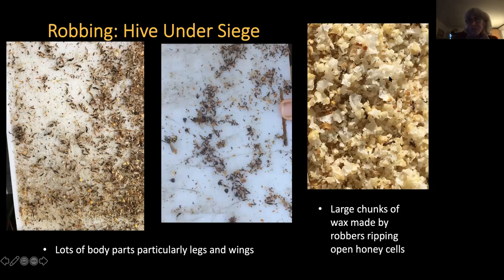When you see large, large chunks of wax like this on the monitoring board, then you know you may have some robbing happening. At that point, the robbers have come into the colony and they're pillaging. They're ripping everything open. They're not very nice about it. It's mayhem in there, and they're not taking their sweet time. They're doing it fast, like I said, just ripping all the cells apart. And you can see that your robbers are pretty much winning when you see these big chunks of debris.